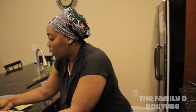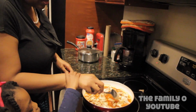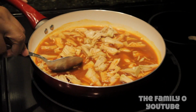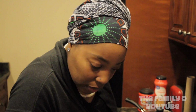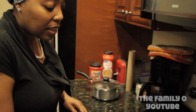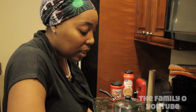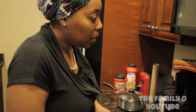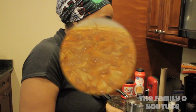Okay, so we're going to go ahead and take a spoon now and just put it in there, down like that. As you let the jackfruit marinate, you guys, in the taco seasoning, move back just a little bit, baby. Good job. It's going to start breaking apart itself, the jackfruit. But I've already cut it up just to help aid in that process. Look at that. You're going to turn it up just a little bit more so it can begin to have a light boil.